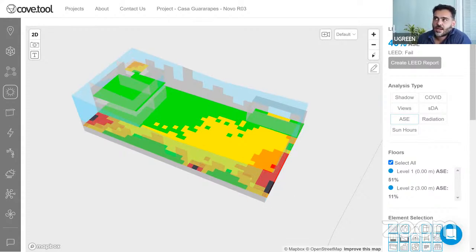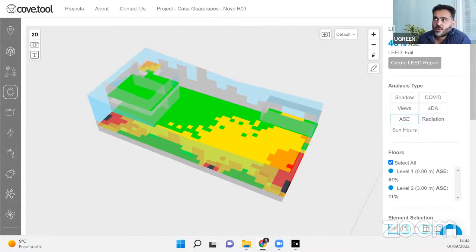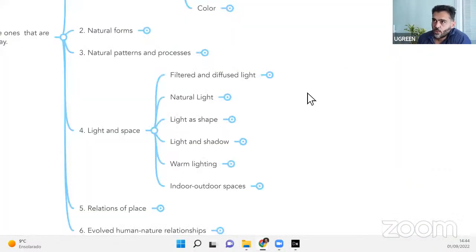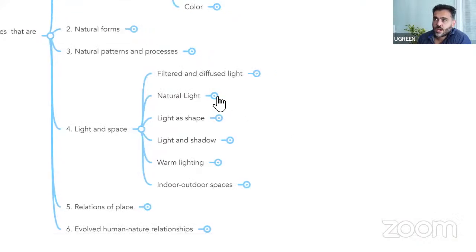This is our connection with biophilic design. We want natural light inside our spaces, but we want this balance of biophilia, seeing the light passing by, while also having a good amount of light in our space. So we need to understand the amount of openings that we have. We are going to have more light and more distribution, but more glare at the same time. So maybe we can decrease the openings a little bit.